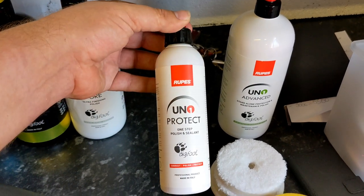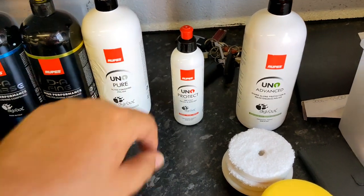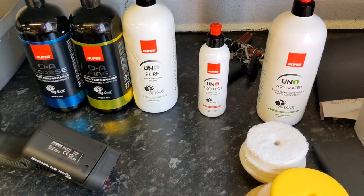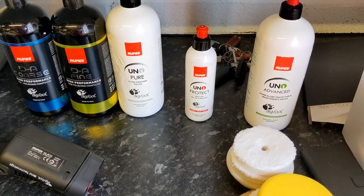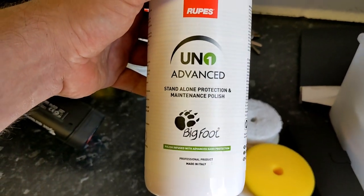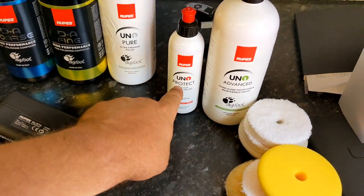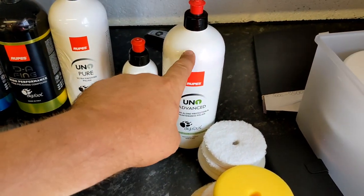Now, the protection in Uno Protect lasts about 2 to 3 months, or up to 3 months, I think it's claimed. And that claim is probably pretty accurate. So we know that Rupes aren't going to overclaim. Now, the thing about this product is it's a finishing product. So it's not a true single stage cut and finish like this. It's more of a finisher.